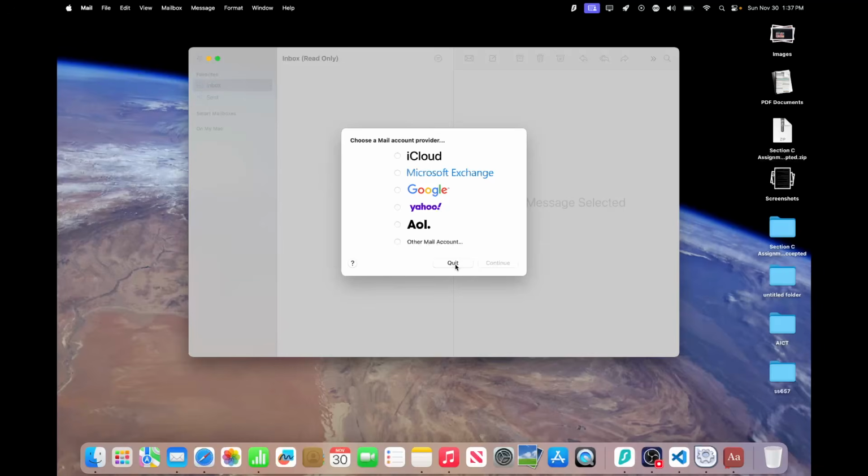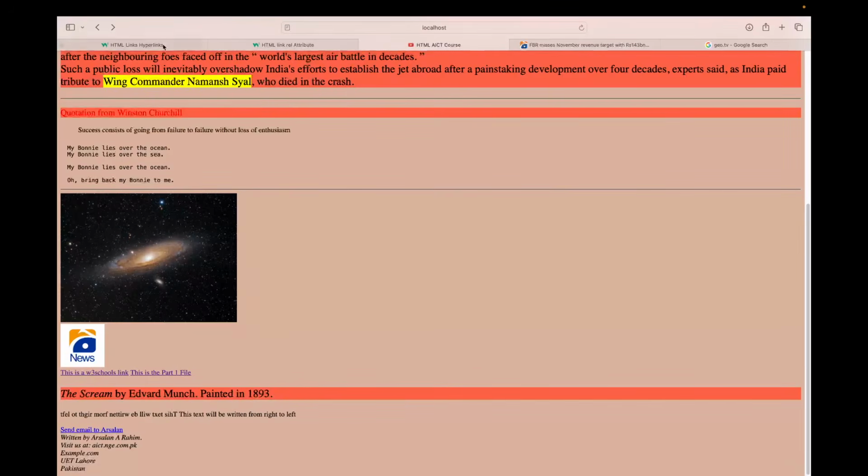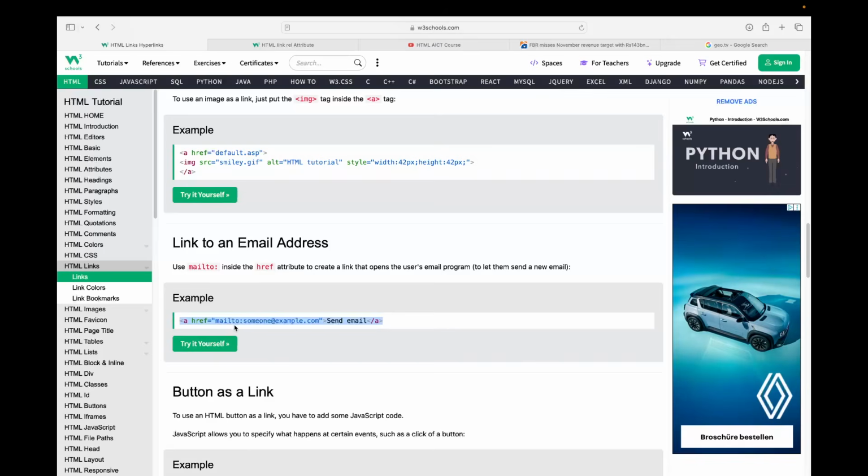So in this way, it tells the computer or the operating system that this person wants to send an email to this person, so that email address will be copied over there easily. The word being used over there is called mailto, which means mailto colon, and then the email address, whatever it is, and inside it "send email to Arslan." So inside the a tag, instead of having the address given for HTML, you can use mailto someone, whatever the email address.